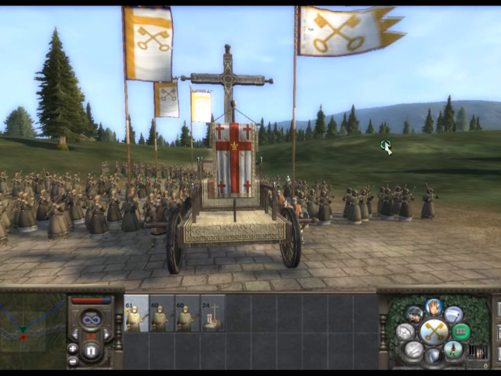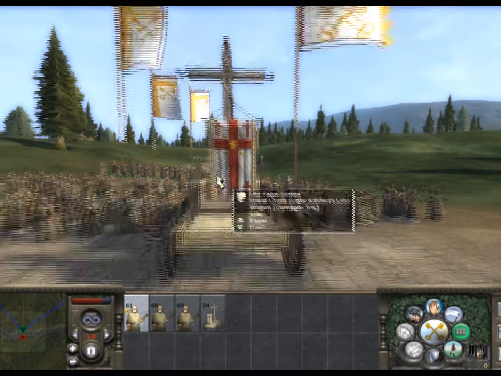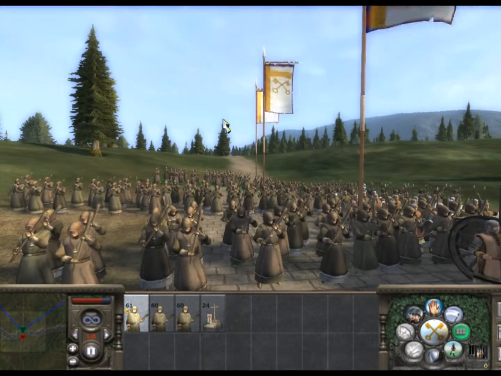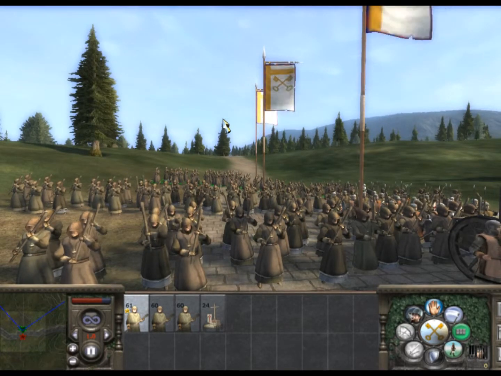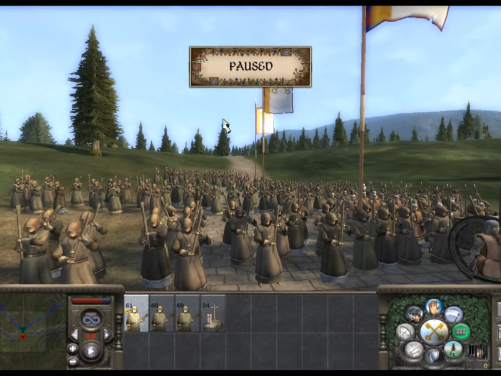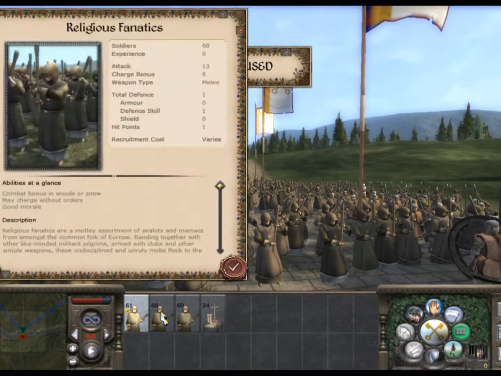Taking the number 2 slot on the list is not the Great Cross, but it is the religious fanatics that come behind it. Mathematically speaking, the religious fanatics dominated the statistics pool. No other unit was even close as far as the amount of stat points you get per florin spent. Check this out. 13 attack, 6 charge, 1 defense, but here's the secret. You get 60 men per unit, not 48. So when you add all that up and do the math, the religious fanatics come in with 6.6 stat points for every florin spent.